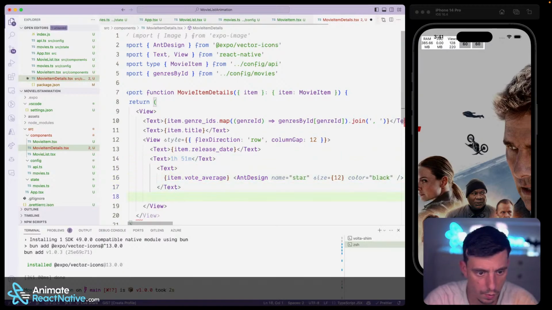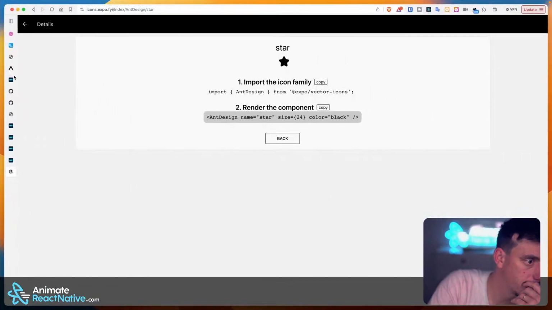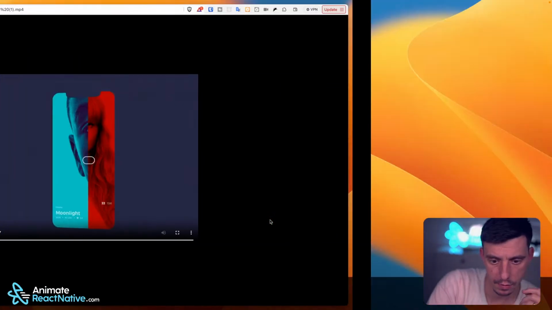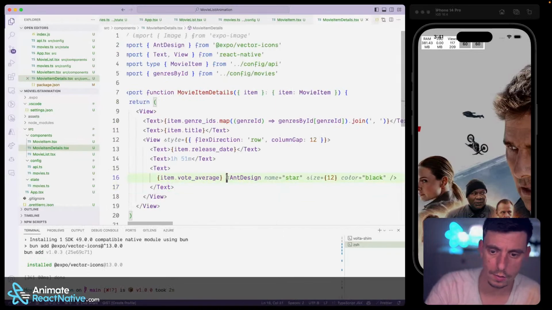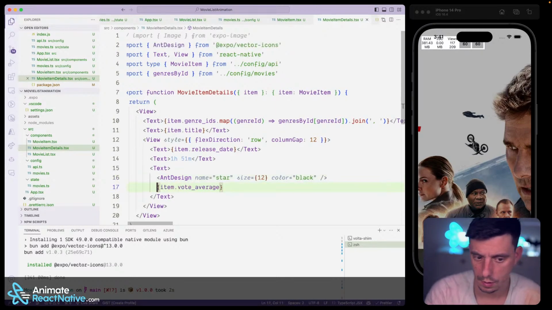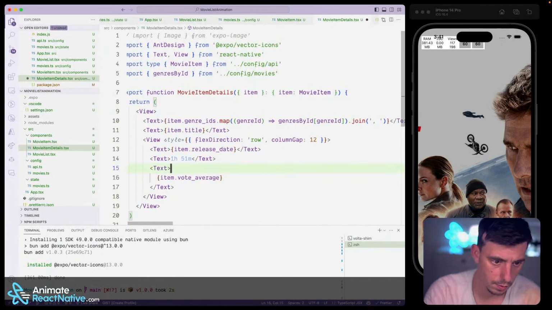Okay, is this something that's... okay, so it's the other way around. This should be a view.